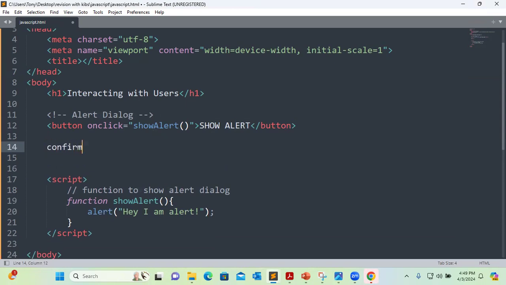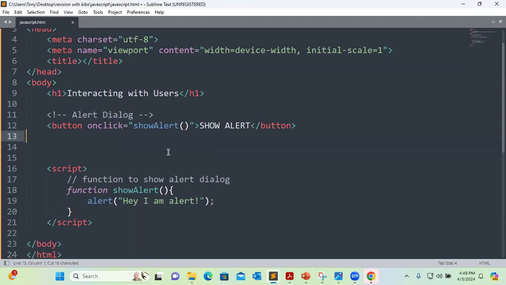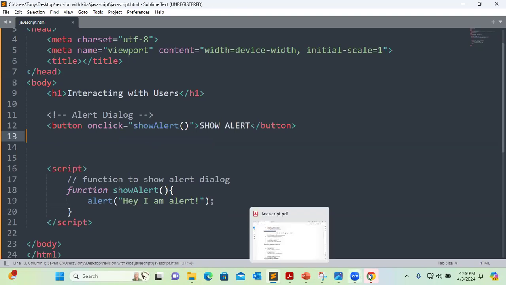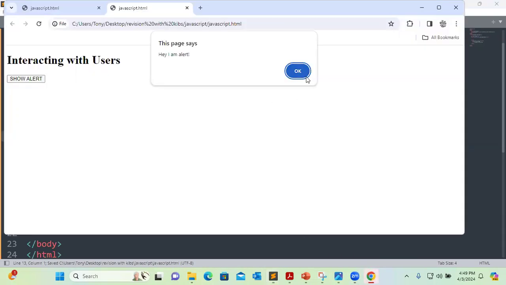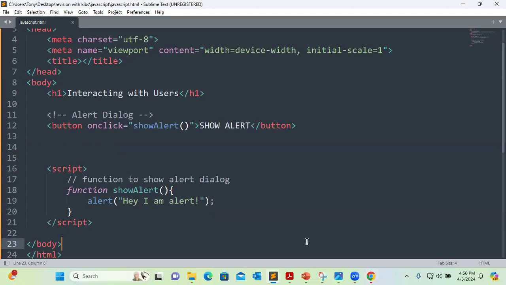I'm not sure about confirm dialog. It is the same dialog, but this time around for confirmation, remember it has for an alert dialog. If you look at the alert dialog here, if I click on this button, it's only giving me one word. It's only giving me one okay. But remember, we talked about the confirmation. Confirmation means it's either you give okay or cancel, yes or no.